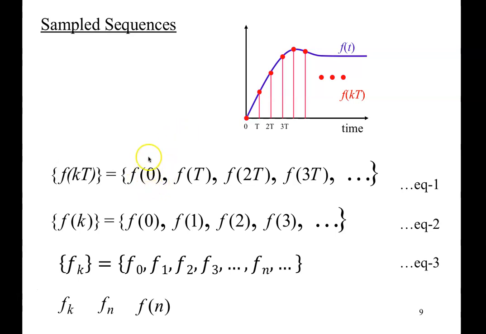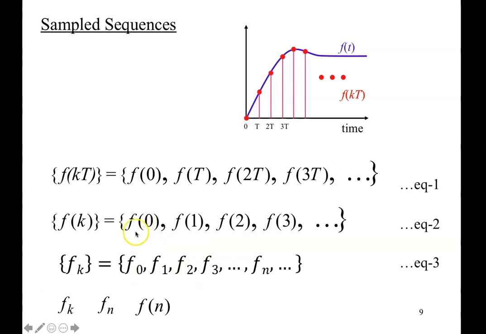Now, the bracket is really the time: 0 time, T time, 2T time, 3T time. That just represents when we get the data. When we design computer systems, we tend to fix the sampling interval T first. So if we know our T, we don't need to write it down all the time. Sometimes we just get rid of T and say this is f(0), f(1), f(2), f(3). It represents the same sequence, we just choose not to repeatedly write down the T all the time.